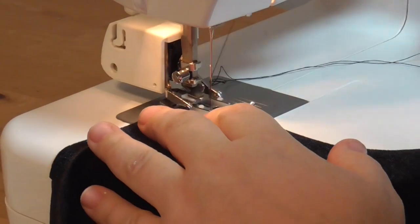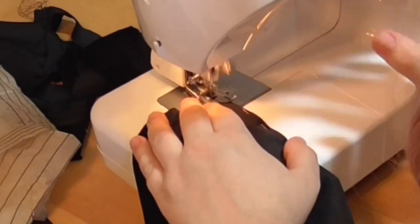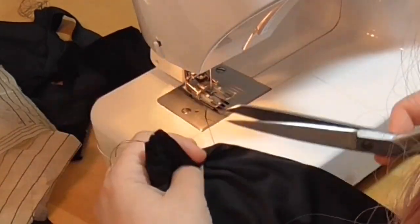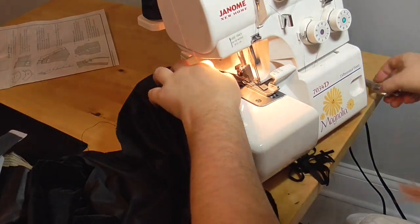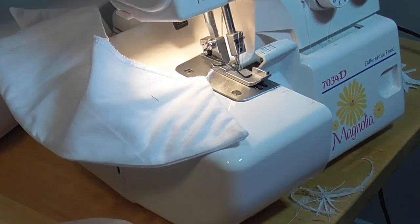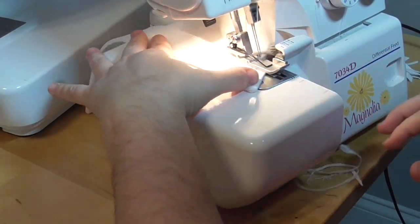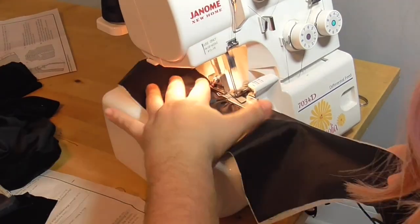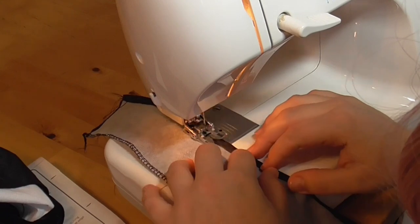Armed with a giant walking foot — because this fabric is slippery like the devil — I stay stitch around the collar, then make the world's tiniest pin tacks on the back before joining the shoulders together. Because I want to maintain the stretch, I serge all of the seams finished. I sew the collar around three edges, trim the corners, pull it inside out, then serge the raw edge. I repeat this in miniature for the cuffs. Next, I join the back neck facing to the front facing, then serge it thoroughly. I finish the outer side by rolling the edge and topstitching.